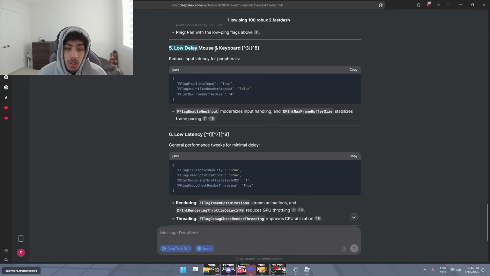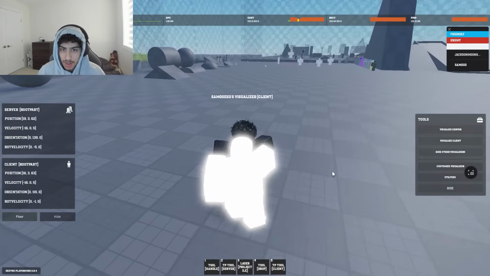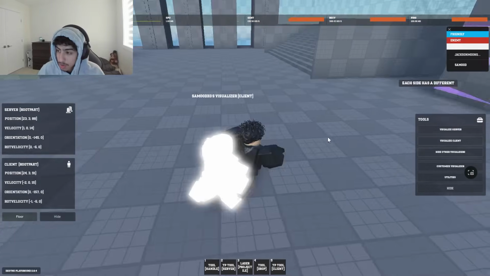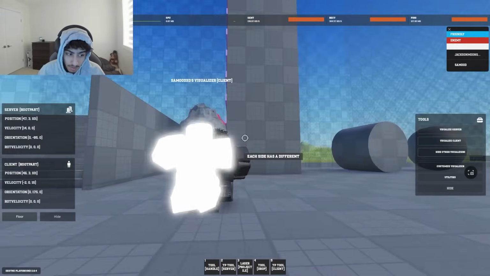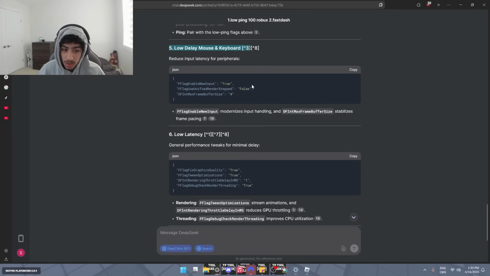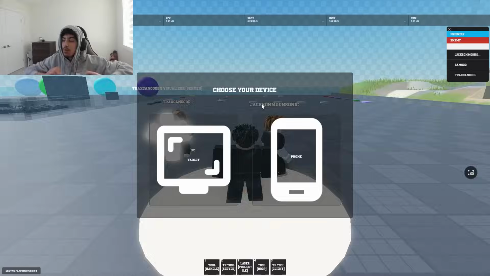Next one. All right, we're doing the low delay mouse and keyboard, but before we even do that, for this game, you can check the latency, right? I'm also gonna be doing that for the last one, but everything looks fine to me, the movements. We're gonna test that. I don't even know if you can get a noticeable difference. Add new, import, save. Keyboard and mouse delay removal.